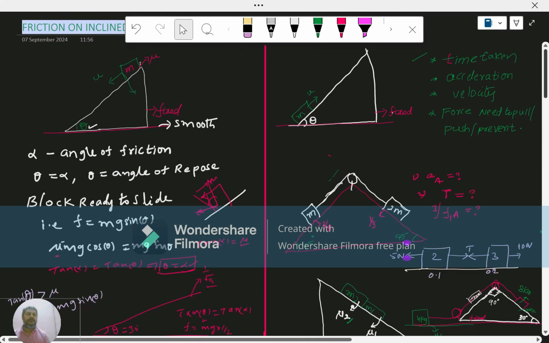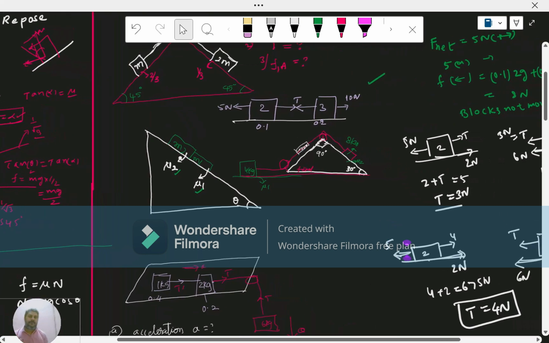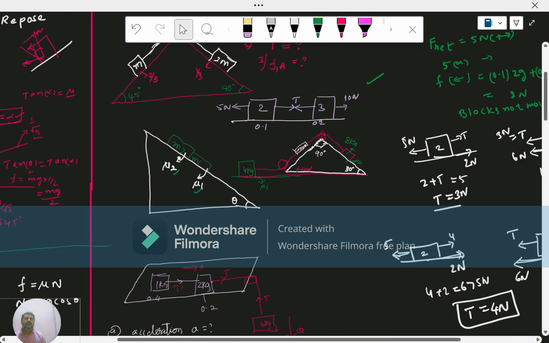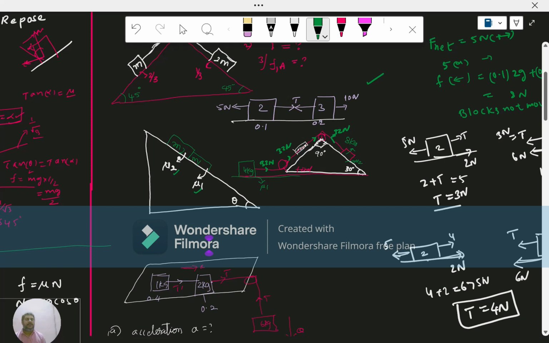So here in this problem, they have given the T value as 32 newtons. The tension in both strings is 32 newtons. This is one string connected by a spring balance. The spring balance reads 32 newtons, which means these tensions are 32. You can find this easily from the free body diagrams, right?